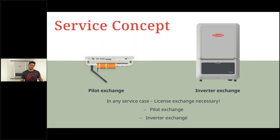Now, in any case, if we have a pilot or an inverter exchange, please always remember we need to do a license exchange. It is, again, the same with a Gen 24 product. If we exchange one of these positions, we need to activate DC and AC, reconnect with the web interface of the inverter, and start the license management. It's very important that the license numbers get re-registered. If we do not do that step, the inverter will not run, or run with a limit of a few hundred watts, and that's it. So very, very important. Also for the Verto, if you do a service, do also the license management.